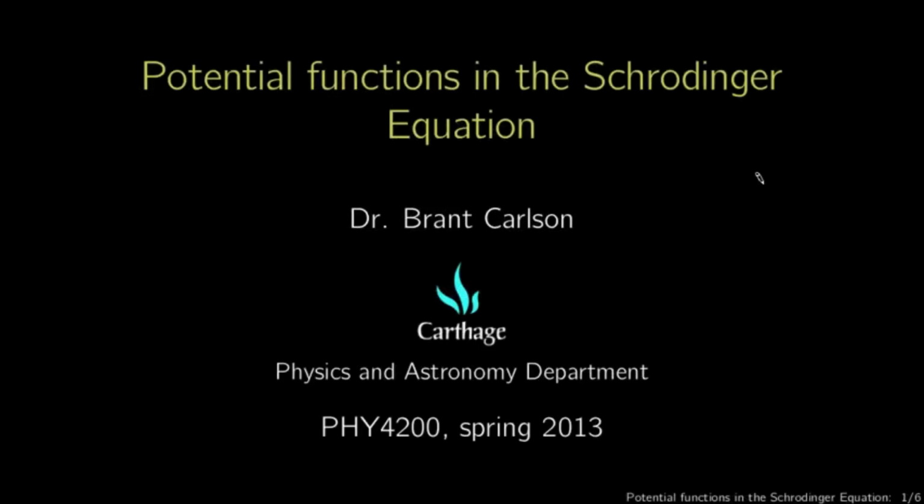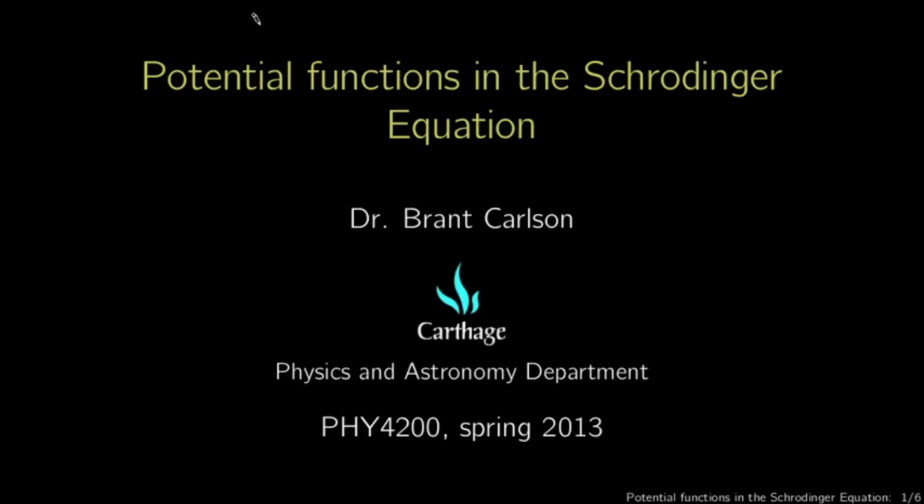Quantum mechanics is really all about solving the Schrödinger equation. That's a bit of an oversimplification, though, because if there was only one Schrödinger equation, we could just solve it and be done with it, and that would be it for quantum mechanics. The reason this is difficult is that the Schrödinger equation isn't just the Schrödinger equation. There are many Schrödinger equations. Each physical scenario for which you want to apply quantum mechanics has its own Schrödinger equation. They're all slightly different, and they all require slightly different solution techniques. The reason there are many different Schrödinger equations is that the situation under which you want to solve the Schrödinger equation enters the Schrödinger equation as a potential function.